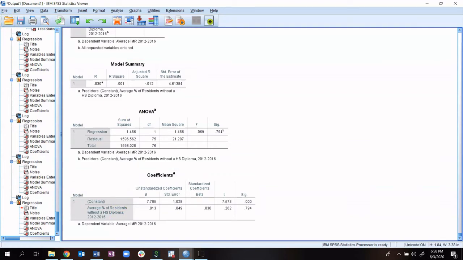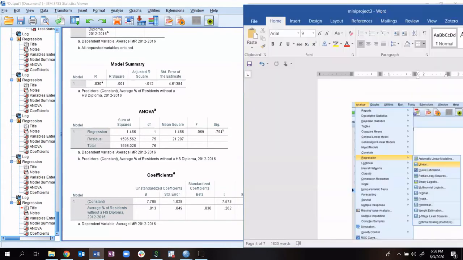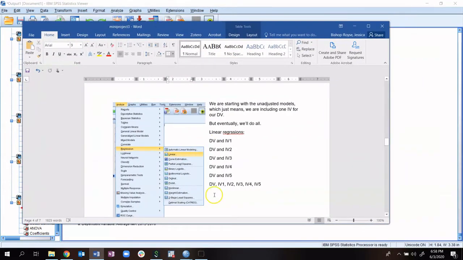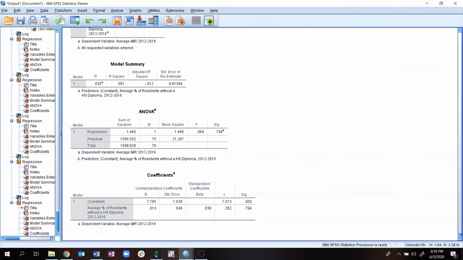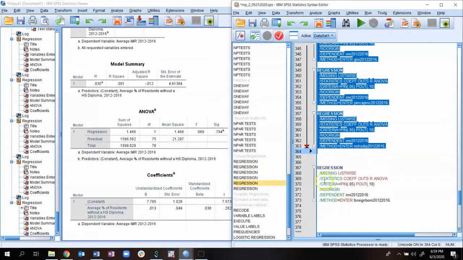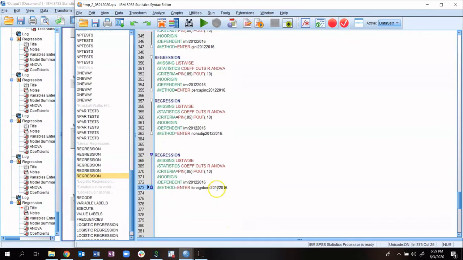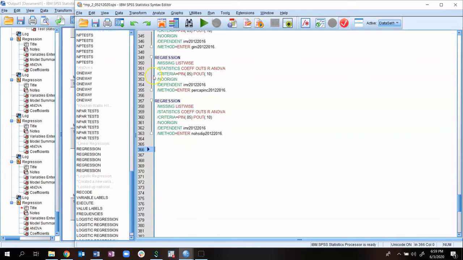All right. So let's pivot for a tiny moment and look at what we need to do for our full model here. In the full model, we're going to do another linear regression, but we're going to add all of our variables to it. To do the full model, we can do it a couple different ways. We can simply add all of the additional variables to our syntax, just add them down here on the bottom row. Or we could go back to the drop-down menu and do that as well.